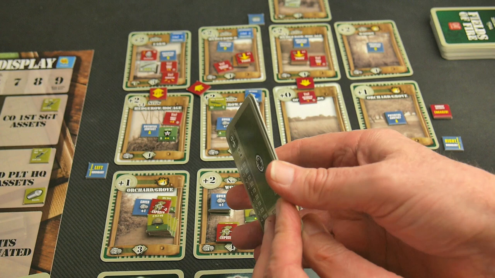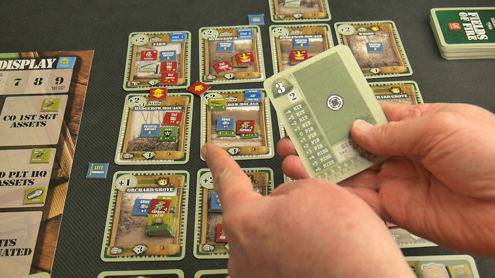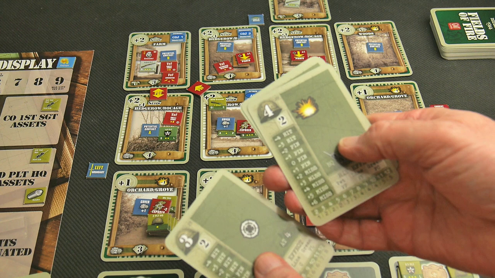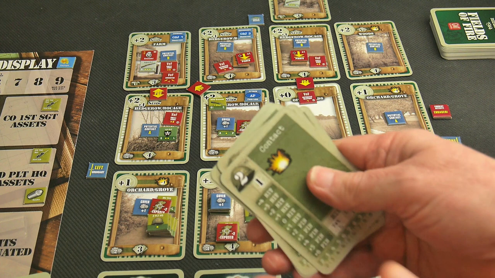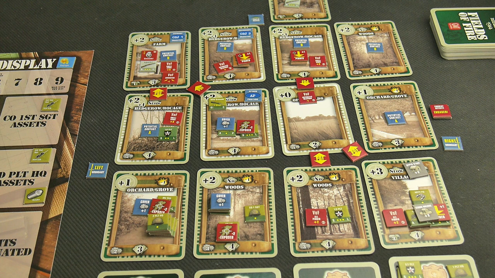Come on, they're in the hedgerow. What have we tripped now? Oh, there's the burst icon that we wanted before for our artillery. Contact! Oh, and there was only one in the five, but we got it anyway. It's contact. So we send a quick message, contact, wait out.